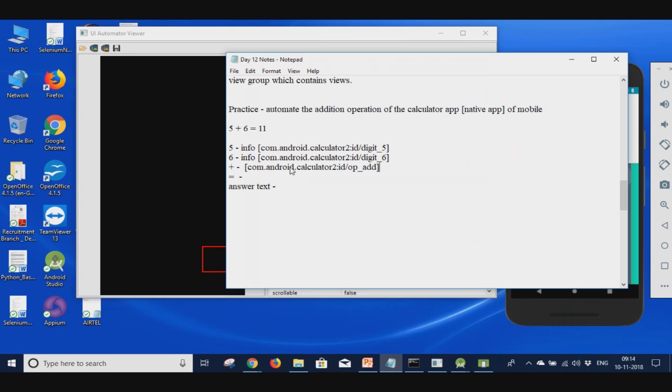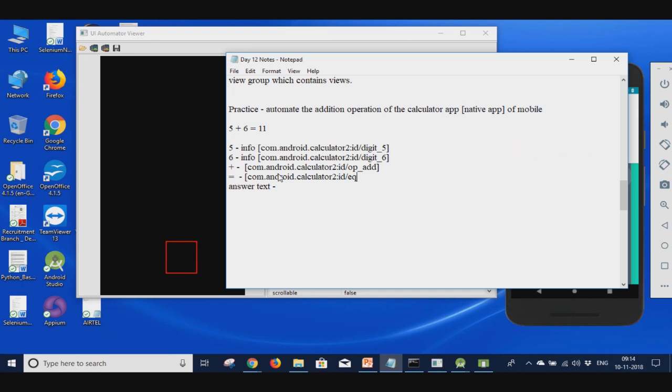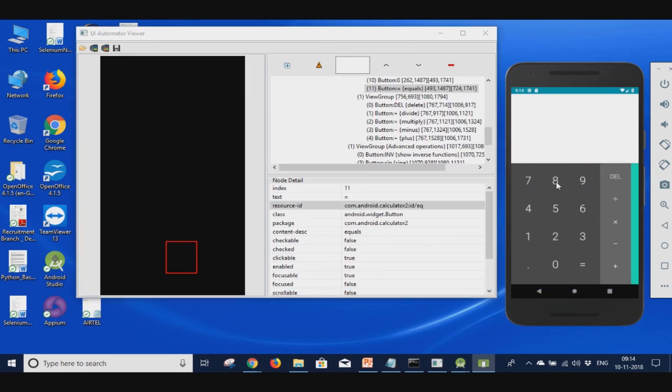Then you have got the equal to symbol. And then I have to capture information where the text is displayed. So this information.